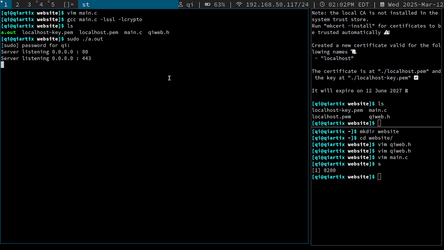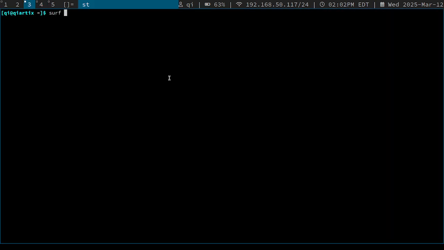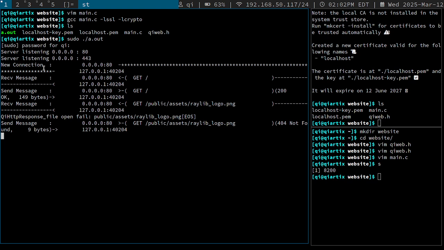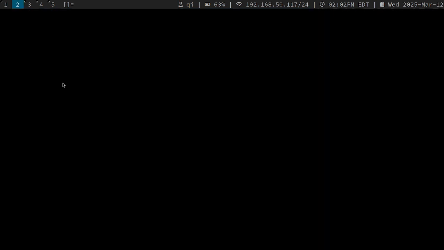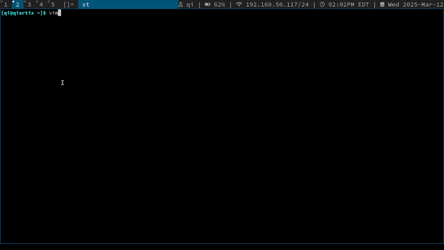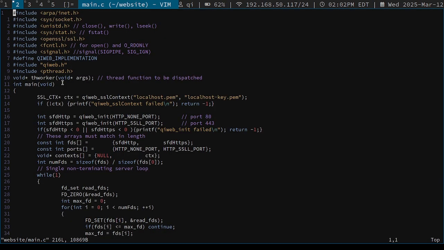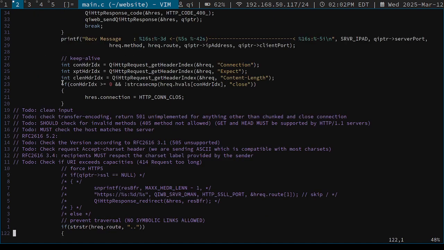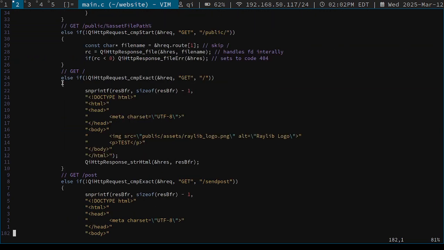Now that we have sudo there, we can now call surf localhost, and there we go. It tries to serve whatever was in the options there. Also let's try to go into the website main. We can change whatever it serves in here. Yes, all right. So that's how you get it up and running within just a few minutes.